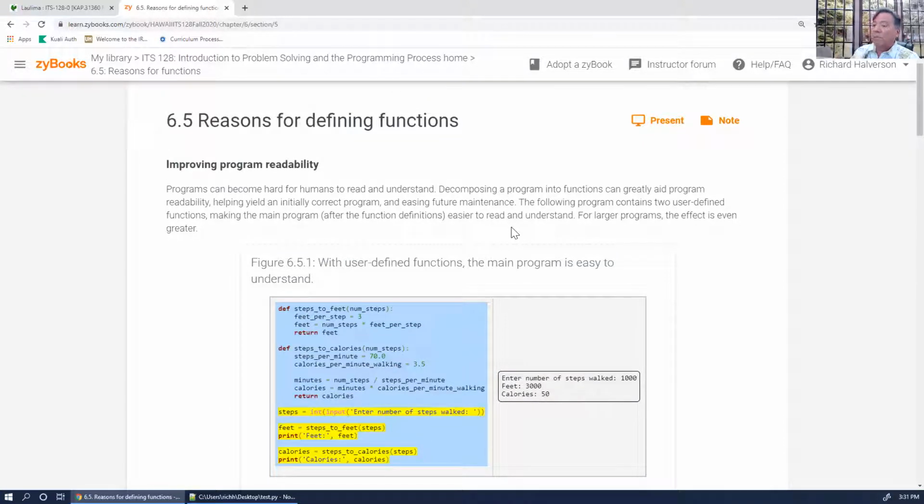Now, it's dynamic typing, but as I showed you a couple weeks ago, there's even typing that's more flexible than this dynamic typing.